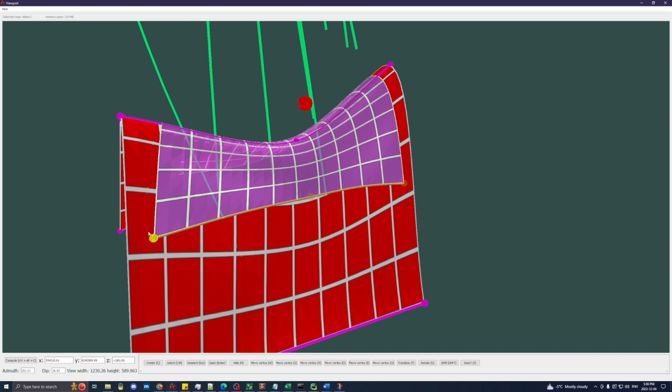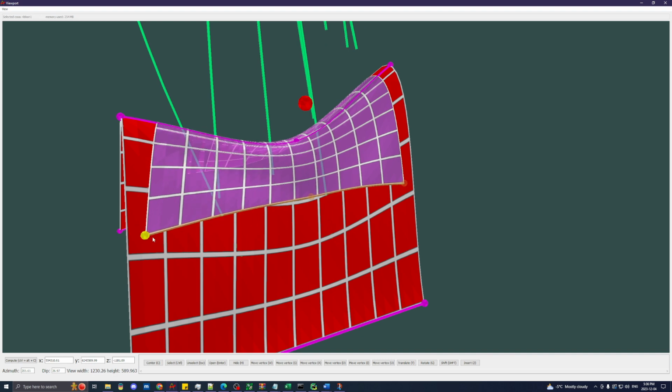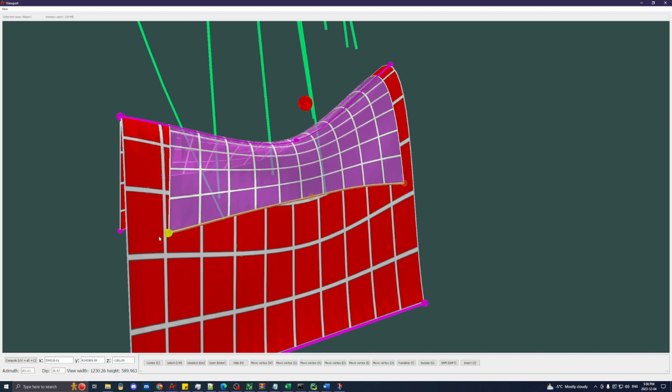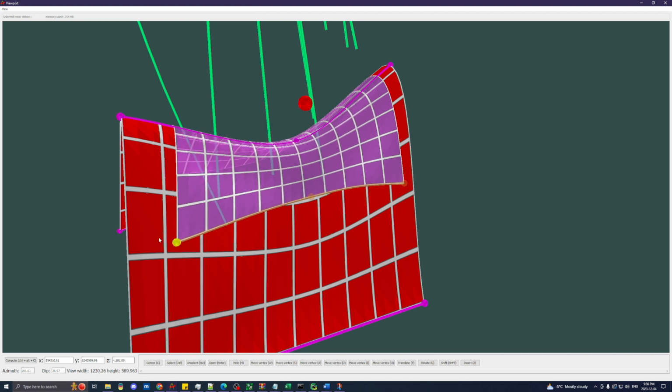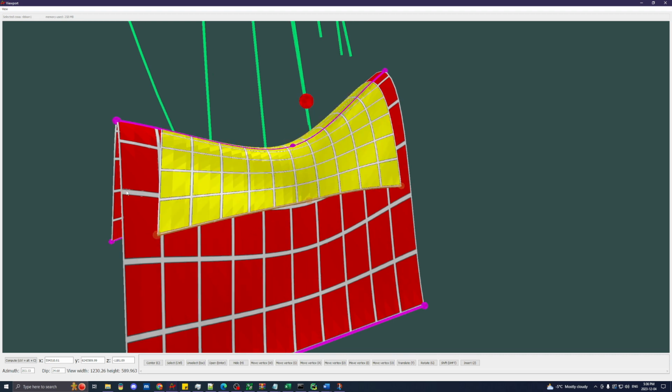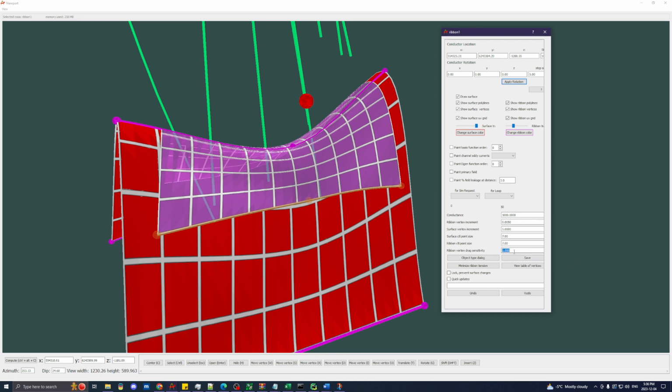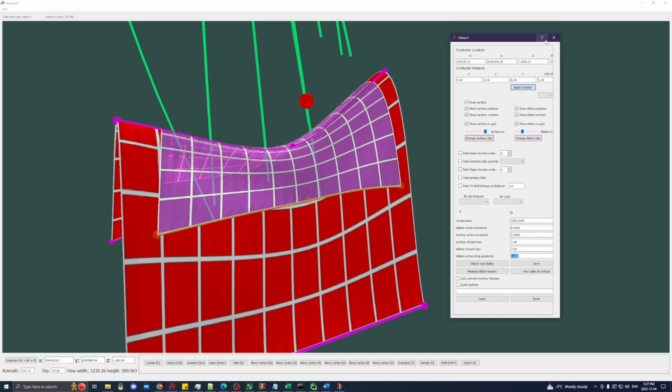And the ribbon vertex drag sensitivity, so this value is also very useful. So if you're trying to make really fine-tuned adjustments, but when you're holding right click and moving your mouse, it's just moving too much and you can't really get it where it needs to be, you can go and change this value to decrease it or increase it to whatever is appropriate for what you're doing, which is also important. So under here we have the lock and prevent changes. So if you're really happy with what you have and you don't want to accidentally change anything, you can click this checkbox and that will make it so that it can't be changed.